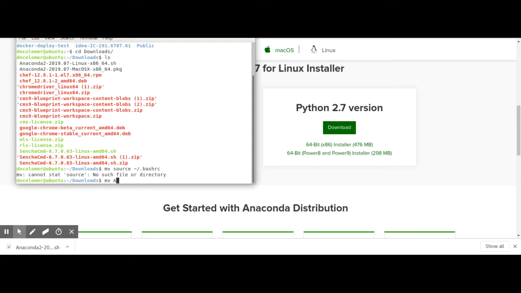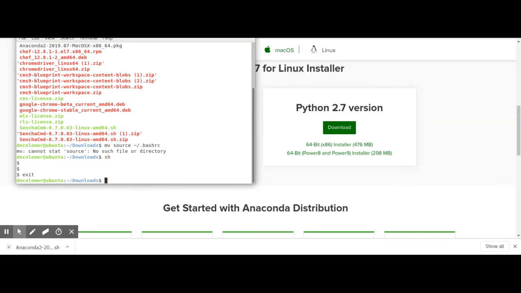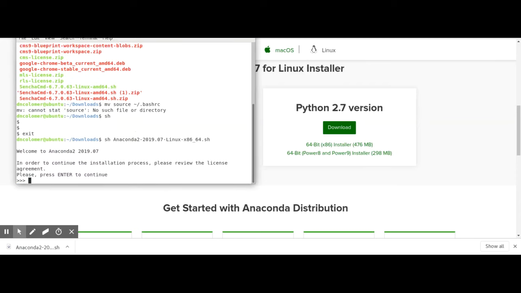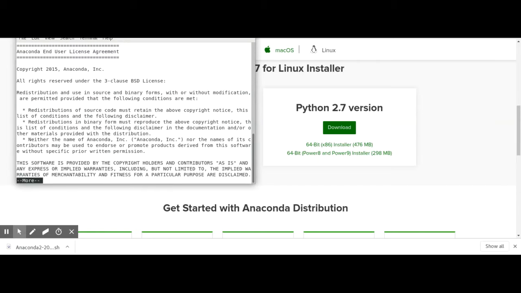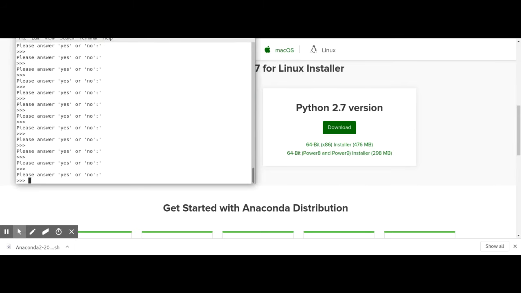So move Anaconda Linux to whenever. I'll just do sh on that Anaconda. Yeah. So I just did that, and I hope that's not gonna now just create more conflicts.